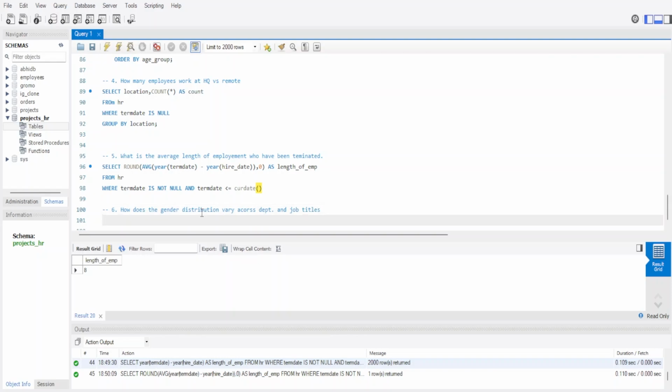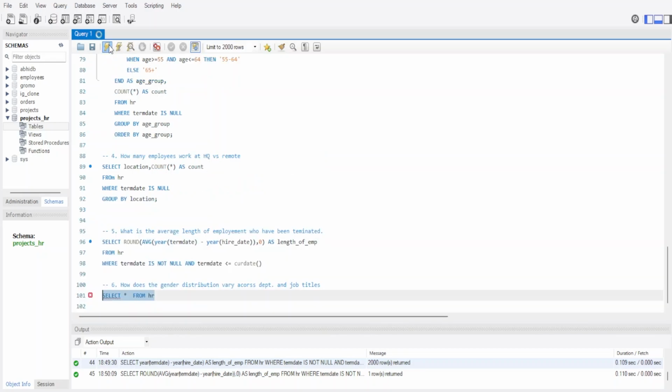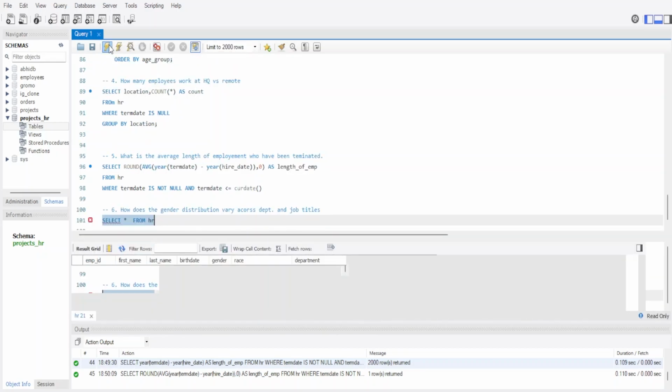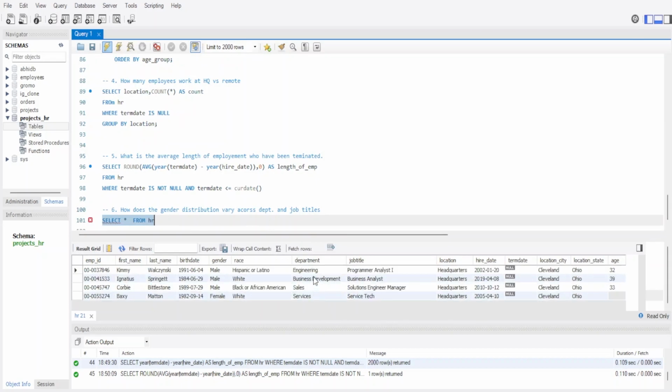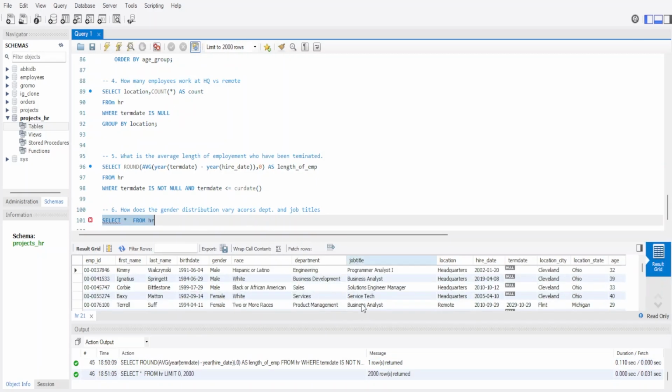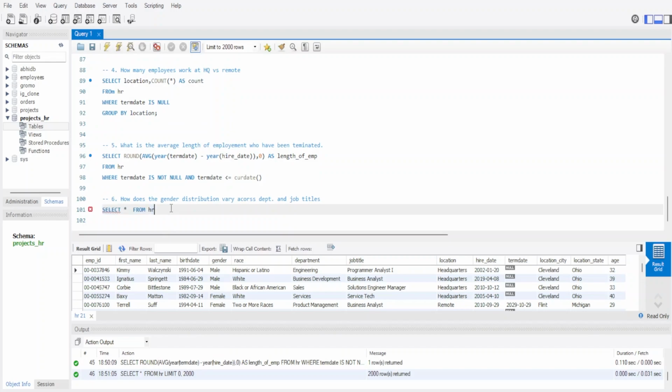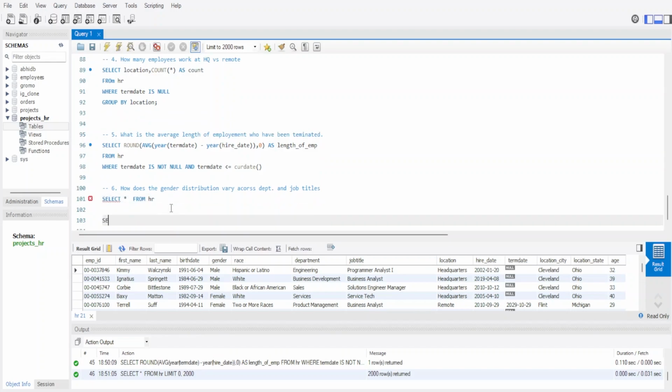Okay, so first of all, let's see our table again. So select star from HR. On running this, we can see this is the department and this is our job title, and we have to see the gender distribution. So how are we going to do this?